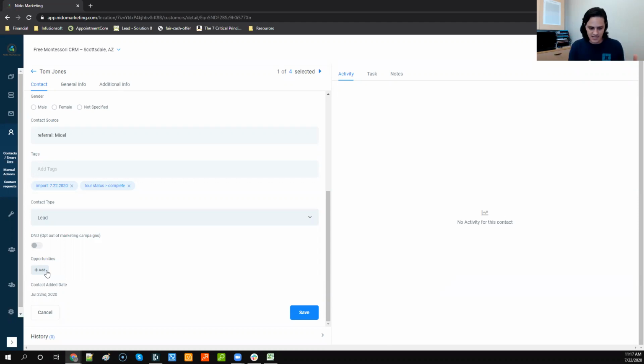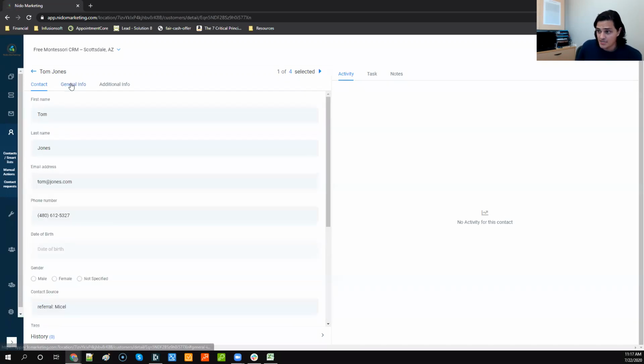So we're not going to nest contact records. We're going to nest opportunities under contact records, and each of those opportunities will be representative of one child, even if the children are in the same program. So if they had twins, you'd still want two separate opportunities. And I'll explain more about that later. But you can see all the opportunities are nested under this contact, and then the date that the contact is added.